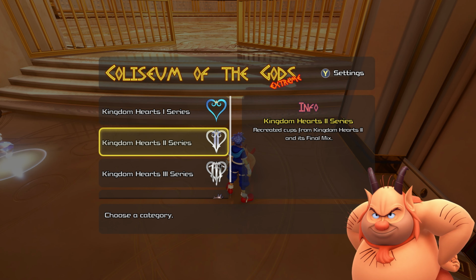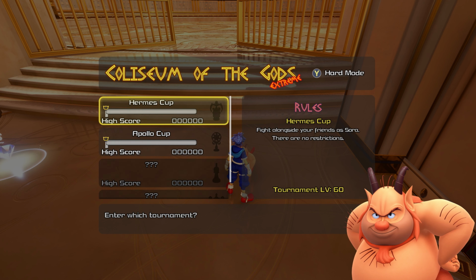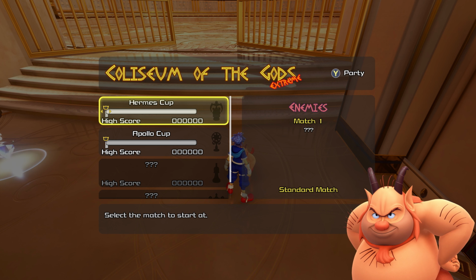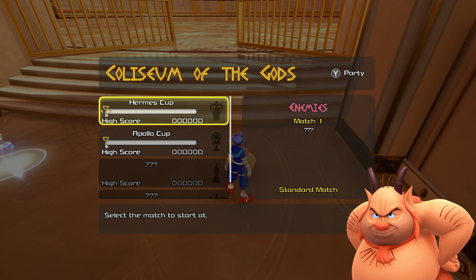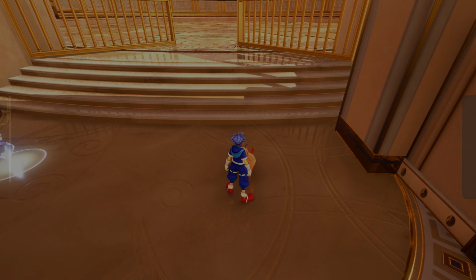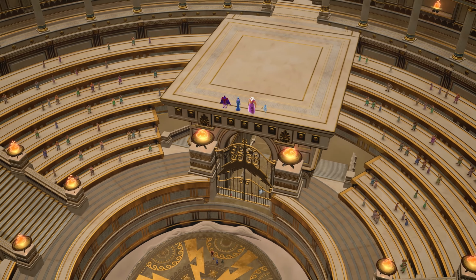Go to Kingdom Hearts 3 and then do the Hermes Cup. Wait, no, you're on Extreme. Go back. Hit Y. Okay, now do the Hermes Cup. You would have had no fun. It would have been zero fun. You'd have been like, cool. Get rocked. Yeah, I got rocked.